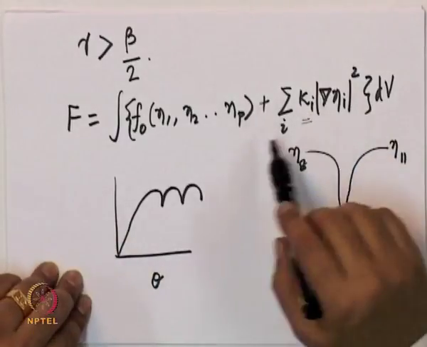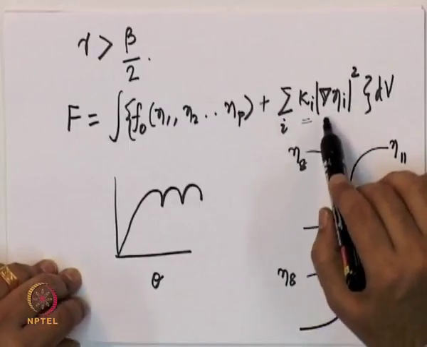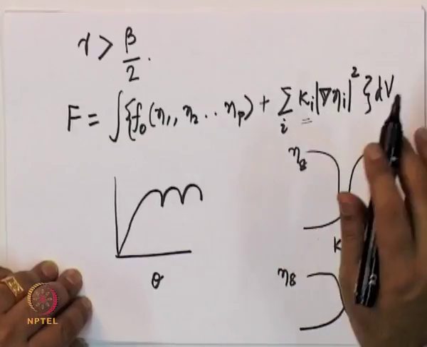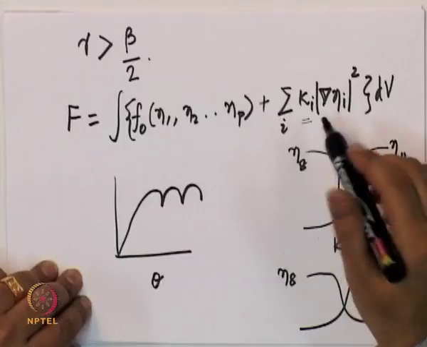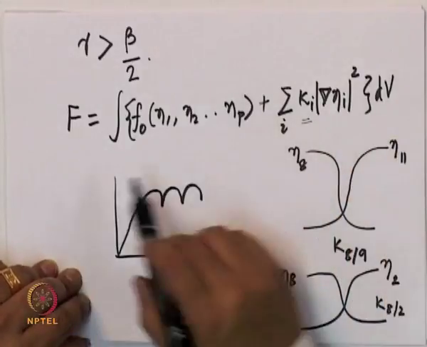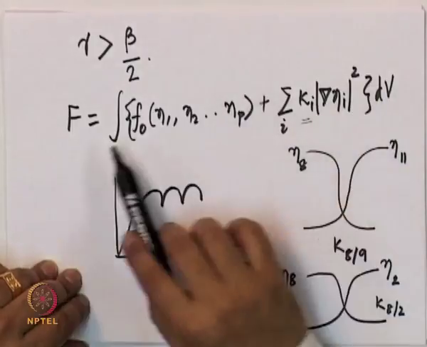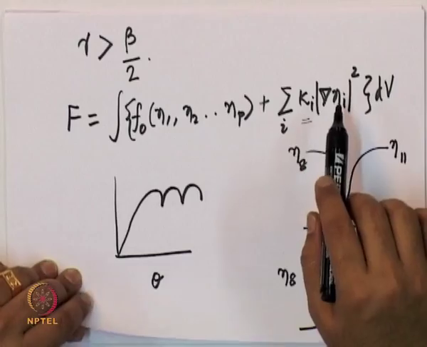Okay. So towards the end of this lecture we will discuss what kind of modifications need to be done, but for now we are going to assume that all kappa I are the same, and as usual we are going to use non-dimensional values and use unity for all kappa I. So we have described the microstructure in terms of order parameters and their gradients. We have written a free energy in terms of the order parameters and their gradients.